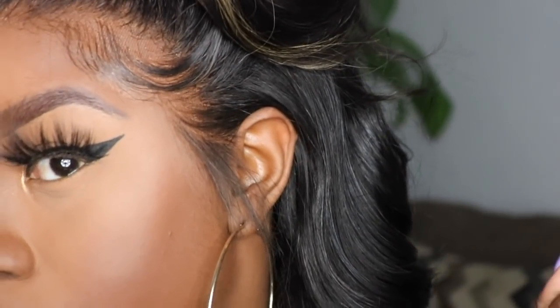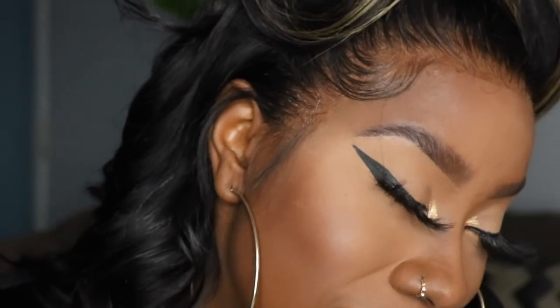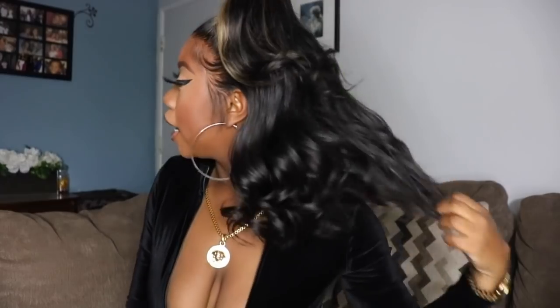So really, I just have this side. First of all, I'ma zoom all the way in, honey, cause talk to me nice, okay? Talk to me nice. Okay. So yeah, this is the finished look. I thought this look was so freaking cute. Like, how cute is this for real? Okay. I thought this look was perfect because it has these little blonde pieces, and I just thought it was really cute like this. Yeah. I absolutely love my hair like this.